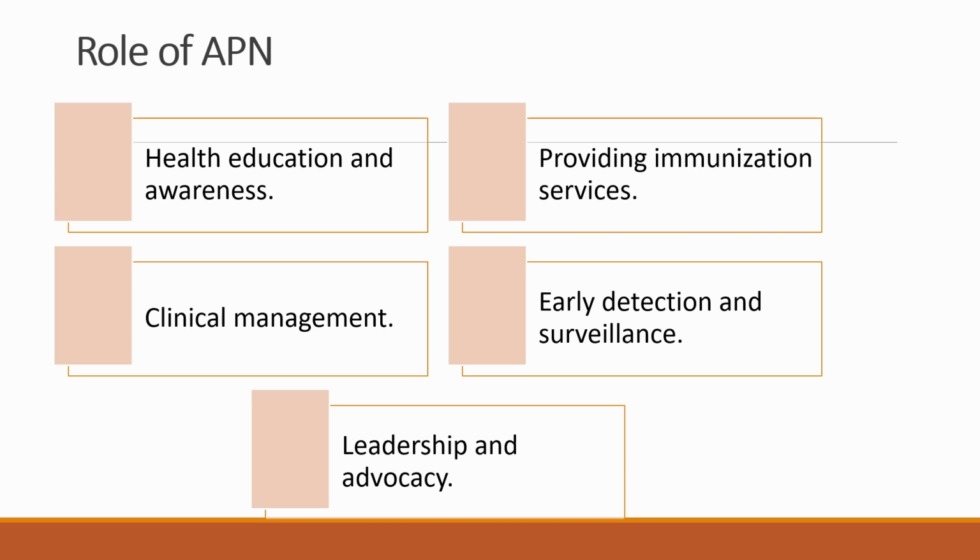What is the role of an APN? The APN should educate individuals, families, and communities regarding measles, its signs and symptoms, transmission, and the importance of MMR vaccination. The APN has a duty to safely administer the measles vaccine to patients while maintaining accurate and up-to-date records. The APN should report any suspected measles cases as well. Furthermore, the APN should advocate for strong immunization policy and collaborate with multidisciplinary teams during outbreaks for better planning and response.